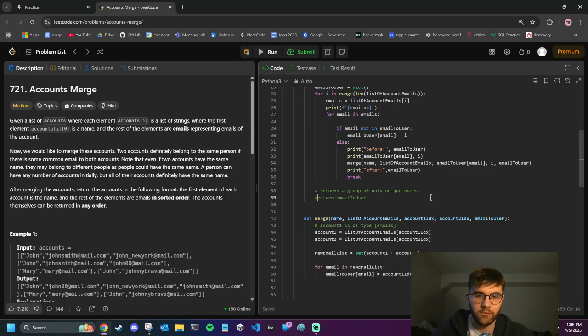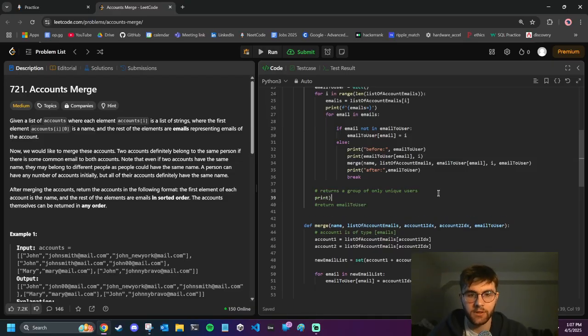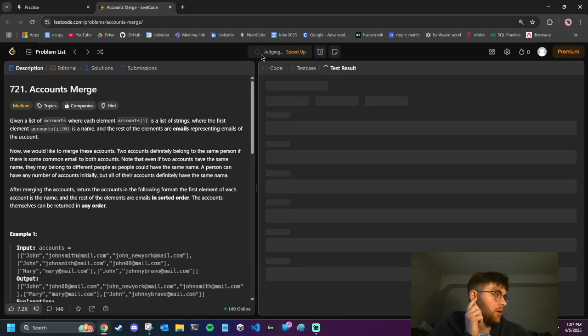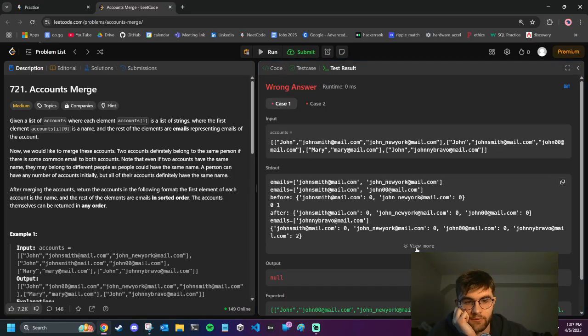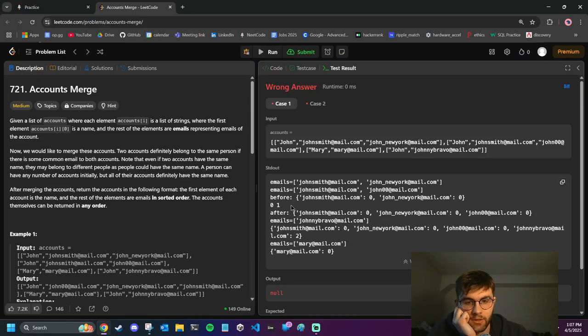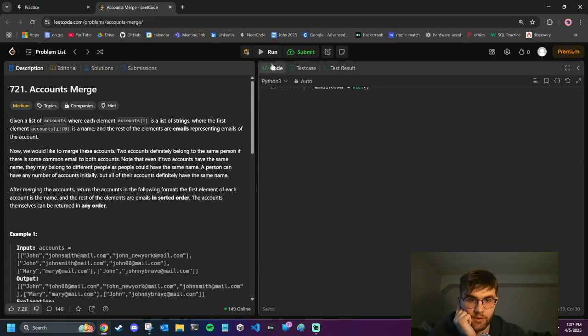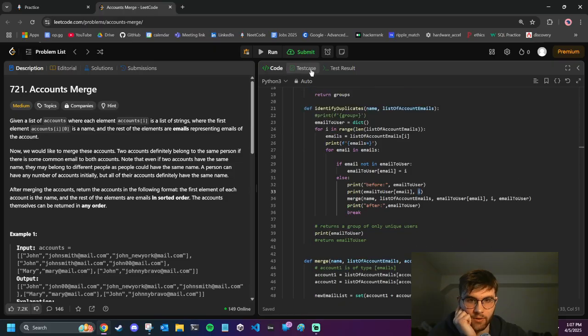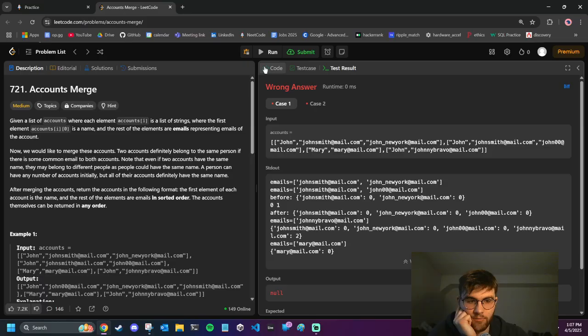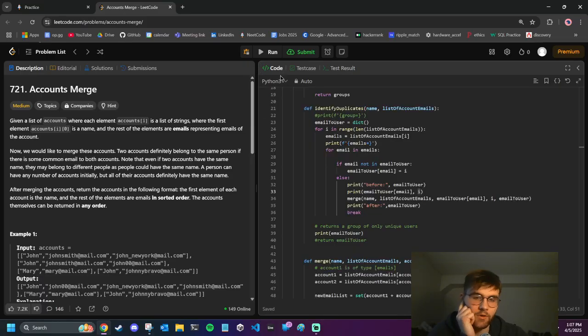Let me just print what email to user is, and then think if there's a more clever way to do it. So the final one, for Johnny, it's this. What we could do is just, yeah, but we don't have any recognition of the name anymore. What if instead of the index I just put their name? No, that wouldn't work. We should definitely know their name though.